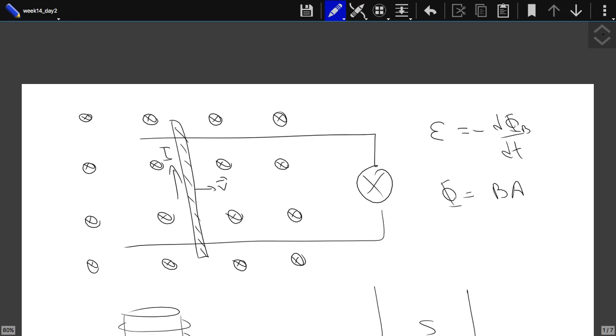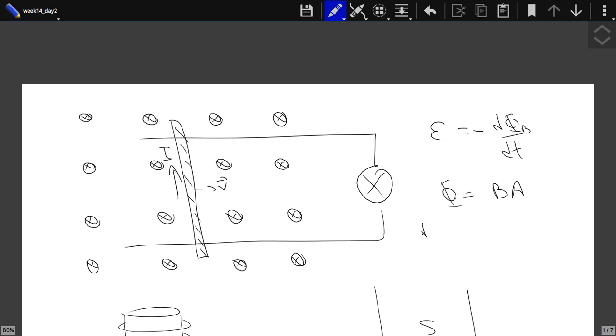Okay, so first, step by step. The thing that creates the induced current is the motion of the rod. So this creates an induced current, but the induced current should be such that it will try to stop this motion. So how can it stop this motion? By feeling some force due to the present magnetic field. So we can use Lenz's law to say that the induced current should be in such a direction that the force acting on this current should be in the minus v direction.